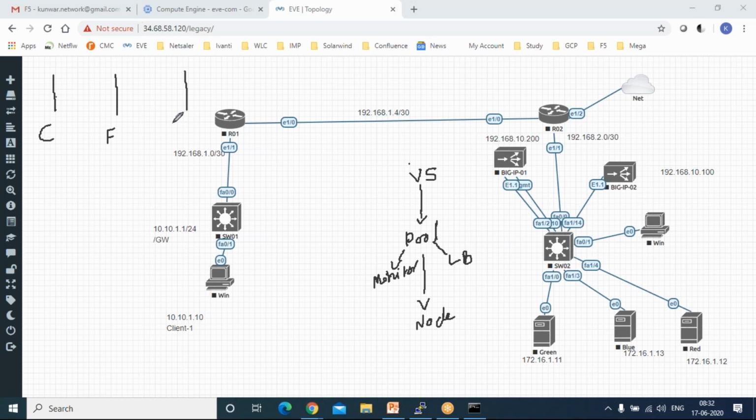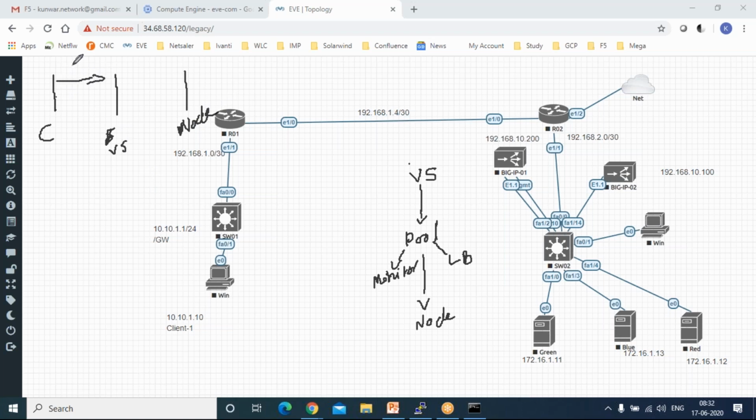This is my virtual server, and this is the node. So how are the connections basically formed?